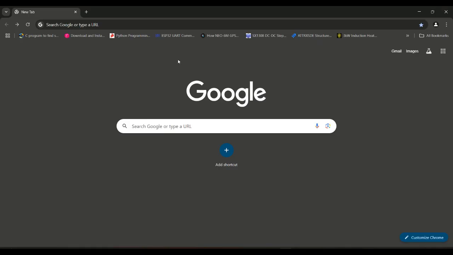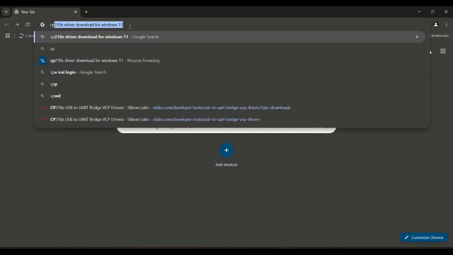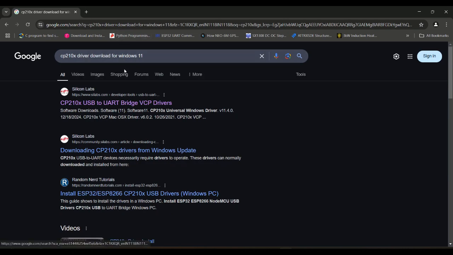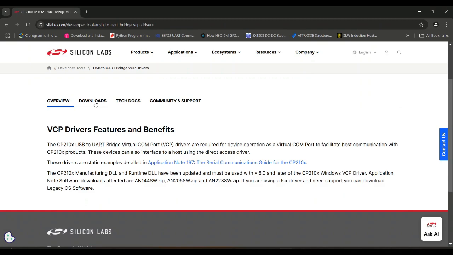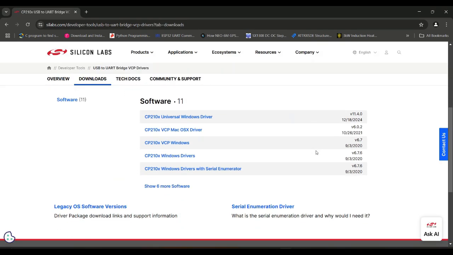Next step is to download the USB to UART driver. For that, again go to Google and type CP210X driver download. Select the website of silabs.com and then you have to go to the download section. Here you have an option to choose the driver for either Windows or Mac OS applications.